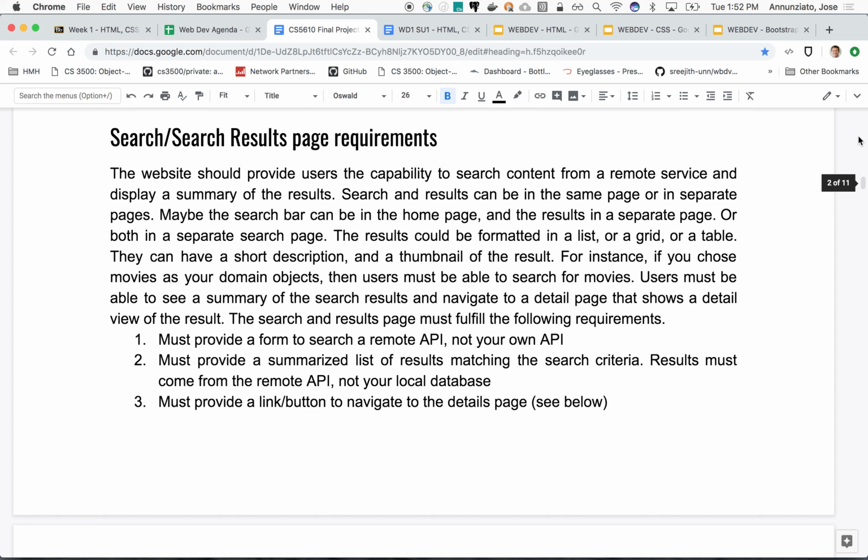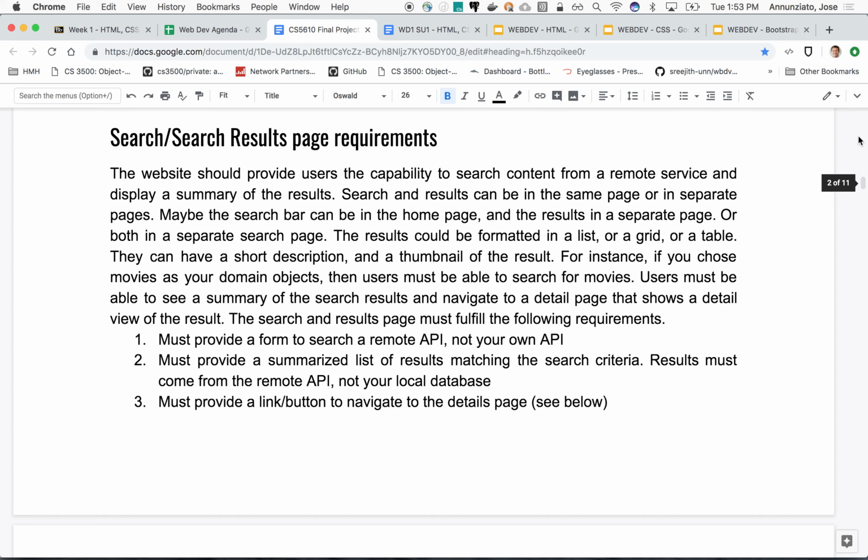You need to choose an API, a remote API that you can interact with. I would say this is one of the most important requirements, and you should get to it right away. Try to identify what API, what domain you are going to be using this semester. Some of these you need to apply for. You need to be accepted. You need to become familiar with this API. See if it is useful for those two use cases: being able to retrieve a collection of objects that meet a criteria, and being able to access a particular object after I know which object I want the details for. So I would start right away on identifying what API I'm going to use.